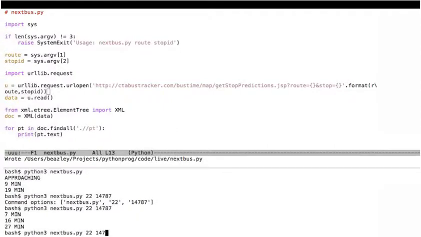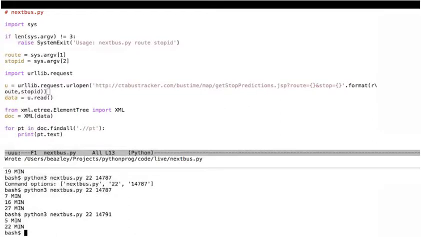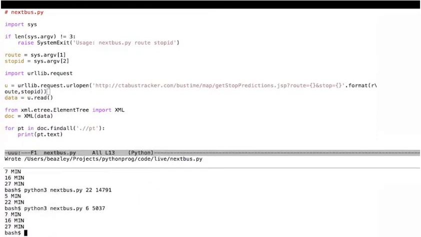What it would do is generalize the code where I can put in different stop IDs. I can go to different bus stops in Chicago. You know, if I wanted to find out when the Route 6 bus would come by stop 5037, I could punch in that. So in some sense, I've made the code more general. Again, this is something that's very common in running Python. A lot of people use it to write little utility scripts, and they want to take input. It's an easy way to do that.